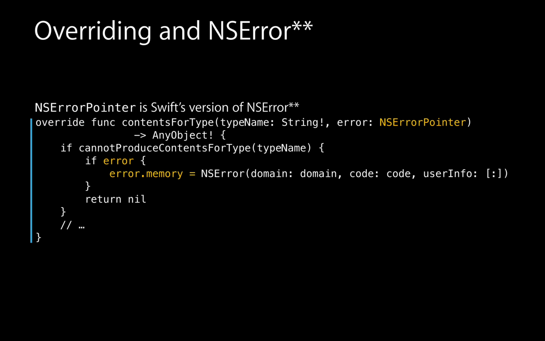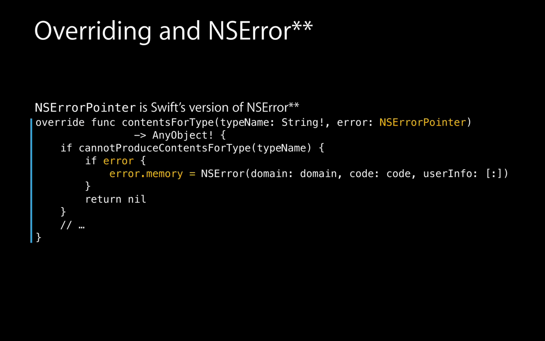As I mentioned before, NSError is going to come back. So we have contents for type error that we're going to override in our subclass. And remember that the Objective-C method took an NSError star star, a C pointer to an NSError, which could be nil. The way we work with these in Swift is that the NSErrorPointer class provides a couple of operations that you would expect out of a pointer. You can test it for nil, as we do in the if check here, to see whether we were actually given a valid pointer versus being given nil by our caller.